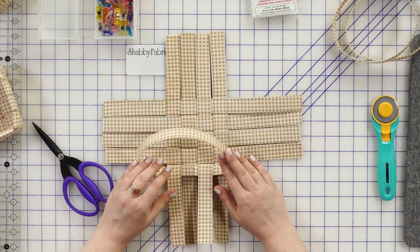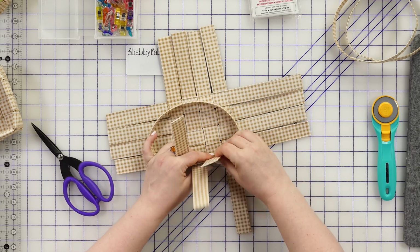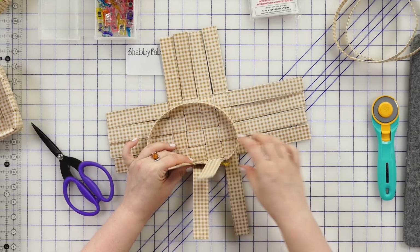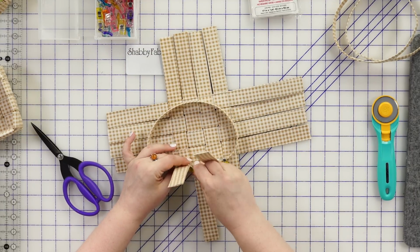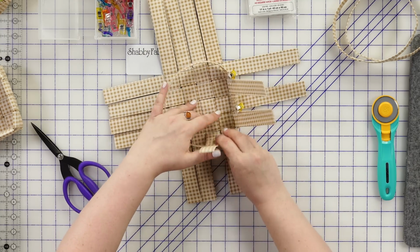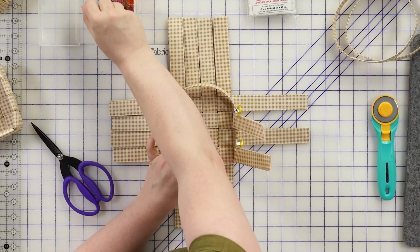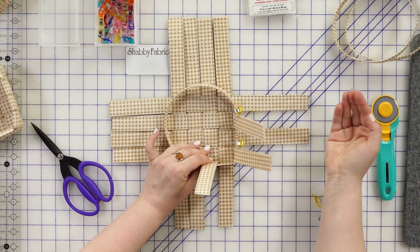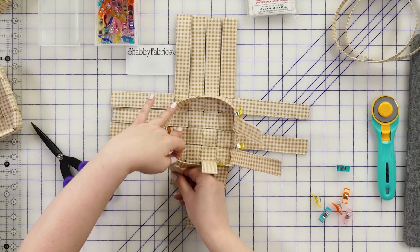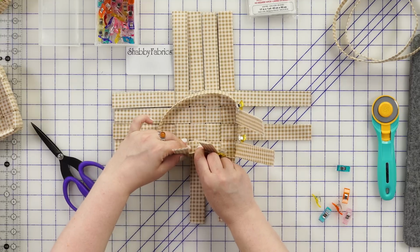Okay. So I've got my first 2 down. I'm gonna now flip this up. And I like to use some wonder clips to hold this in place. And we are going to start weaving this around. Okay. And so your first ring's gonna feel a little weird because these ones are not gonna go inside until you get your next ring on. So it might just feel weird that you have some laying down, but stick with it.